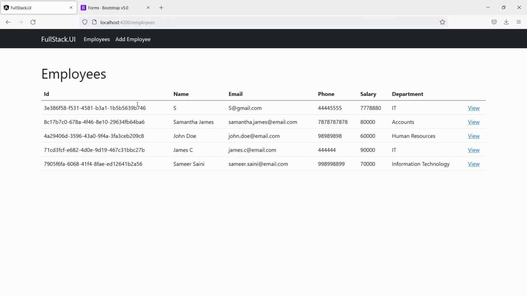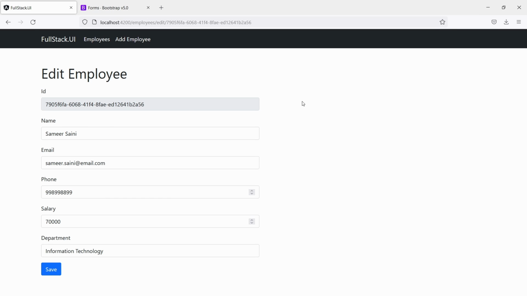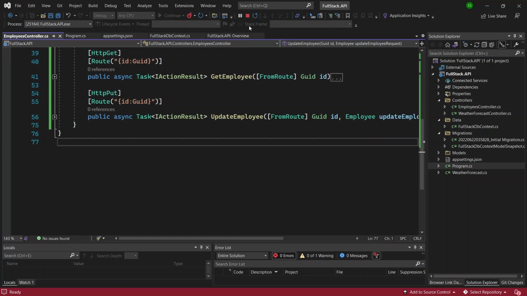So we have implemented the CRUD operations. It's just one left. We haven't implemented the delete at the moment. So let's quickly do that as well. So when we are inside the form, we also want another method or another button over here that calls the delete method. But before we do that, let's first add the API call for it.